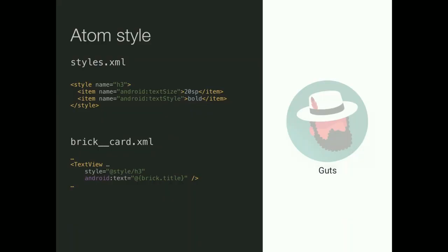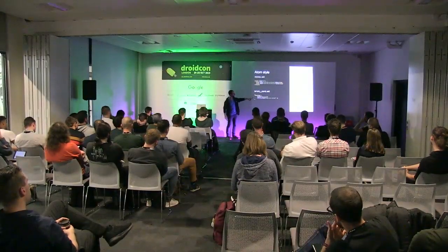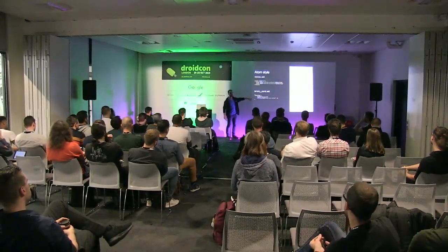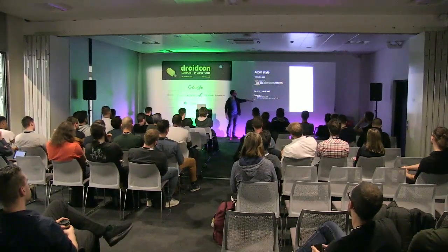So now for the atom layer, in our system, an atom is simply either an Android widget or a custom widget if we define some, bound with a specific style. So here we have an example of a text style defined in the style guide that we defined together with the designers. Okay, and so in our example here, our atom, it's simply a title, will be simply a text view bound with this specific style.